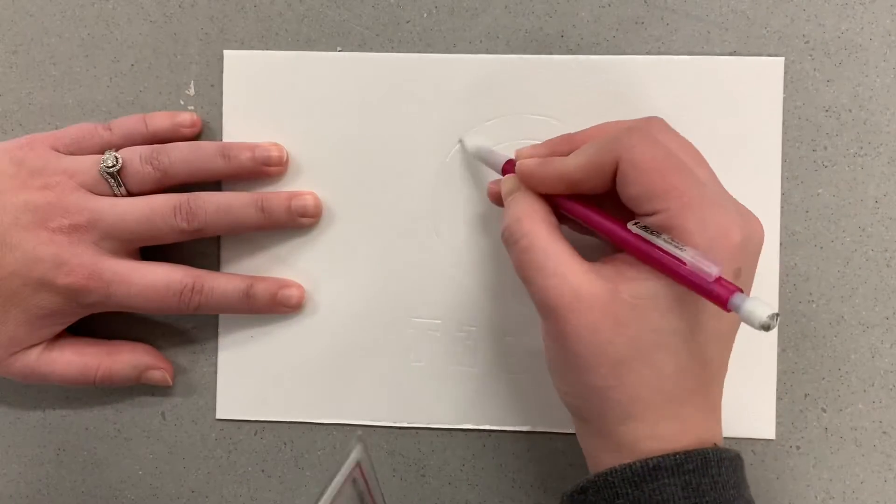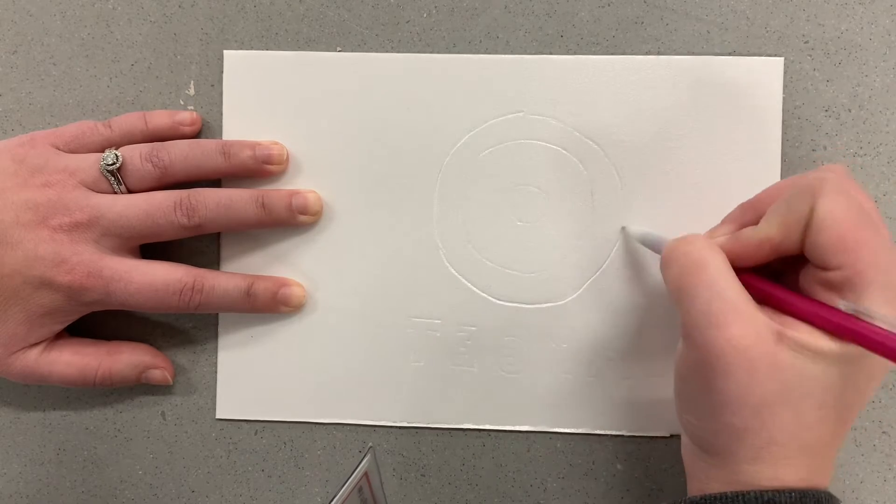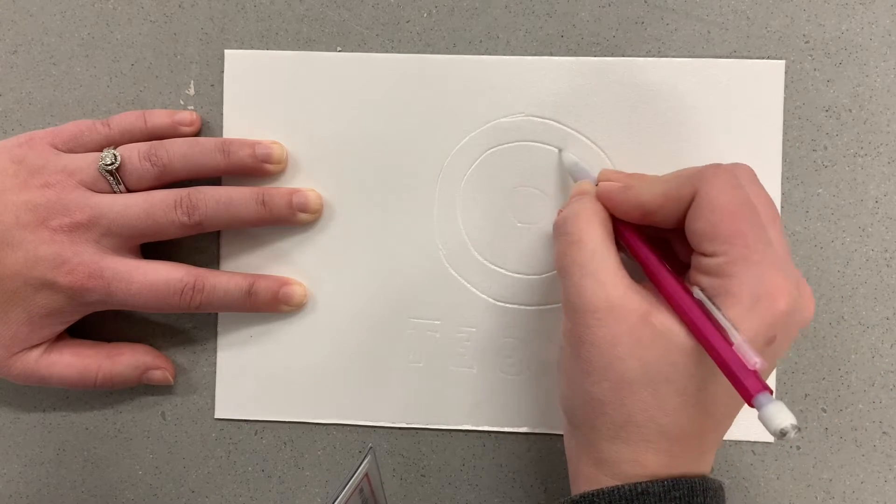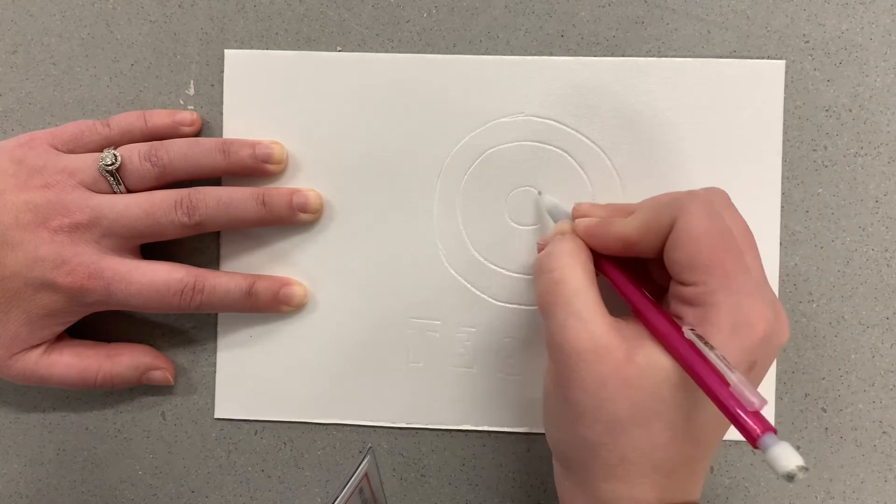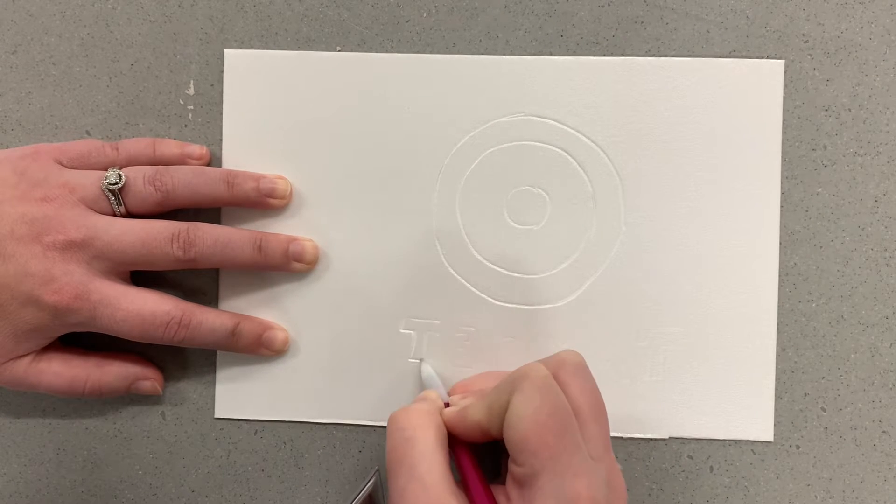Here you can just barely see what I've done, so I'm still keeping my lead pushed in on my pencil, or a dull pencil works too, and I'm just tracing back over those to make them a little bit deeper. I'm not pushing so hard that I'm putting a hole into my plate, but I'm pushing deep enough that the ink should not fall into those spots.